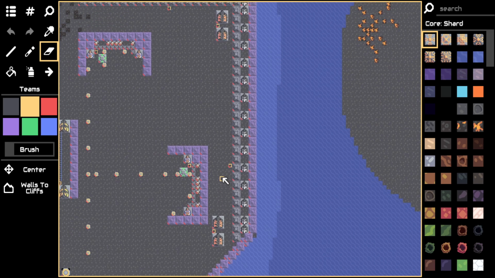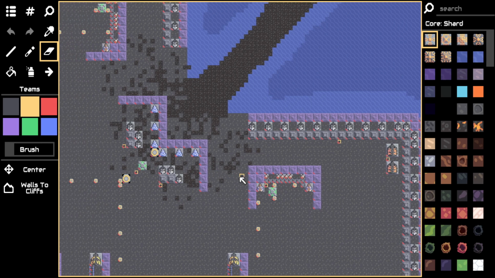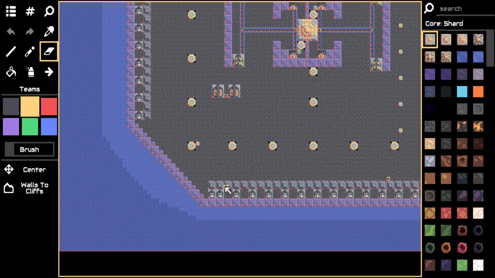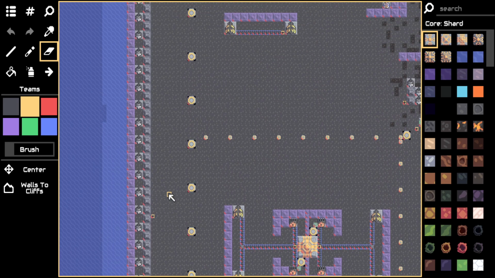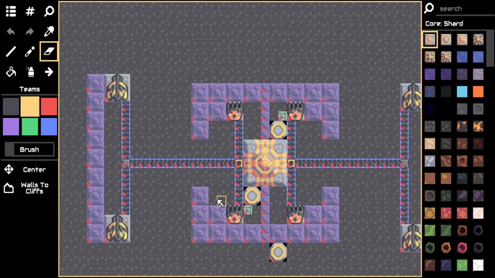I should have really done like 1 or 2 big turrets instead of a bunch of little guys, but it's cool. There's no mending on these outer parts, so any damage given is going to be permanent, which I like. I don't think I gave spawning bots. You could do that, or repair bots. I think you can do that, but I don't think I did.